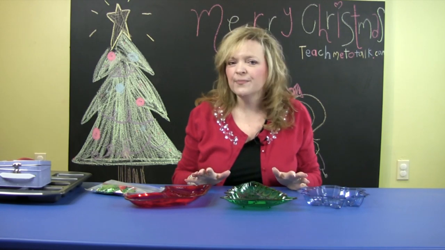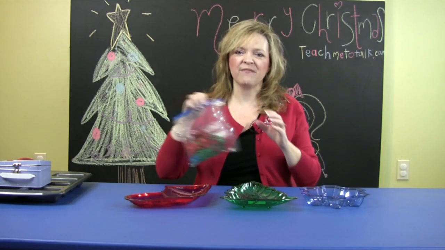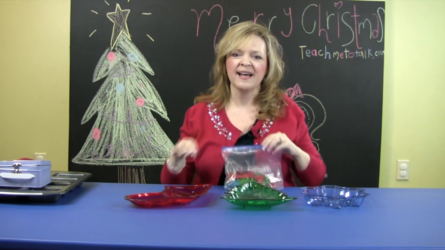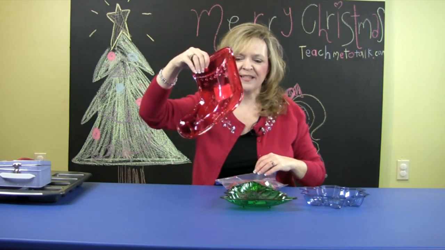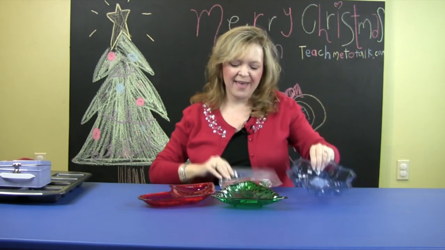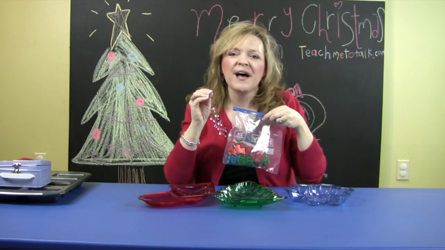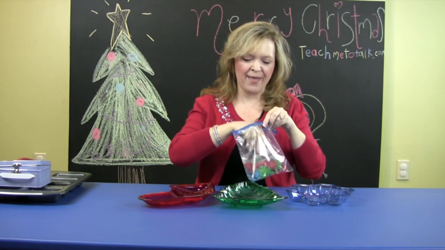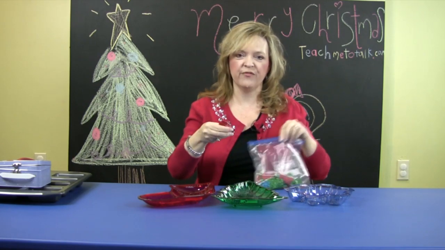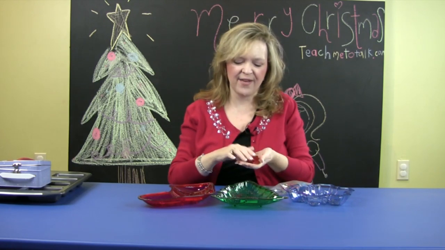And if a child is just beginning to match and sort, you'll also need to use a set size that's pretty limited. So let me show you what I've come up with for this Christmas idea. I've gotten these containers. You'll see there's a stocking, a Christmas tree, and a snowflake. And then I found table scatter, which is listed on the package at Dollar Tree, and they match the containers almost perfectly. So this is how I introduce it, and this is exactly what I say when I play with toddlers using this kind of activity.